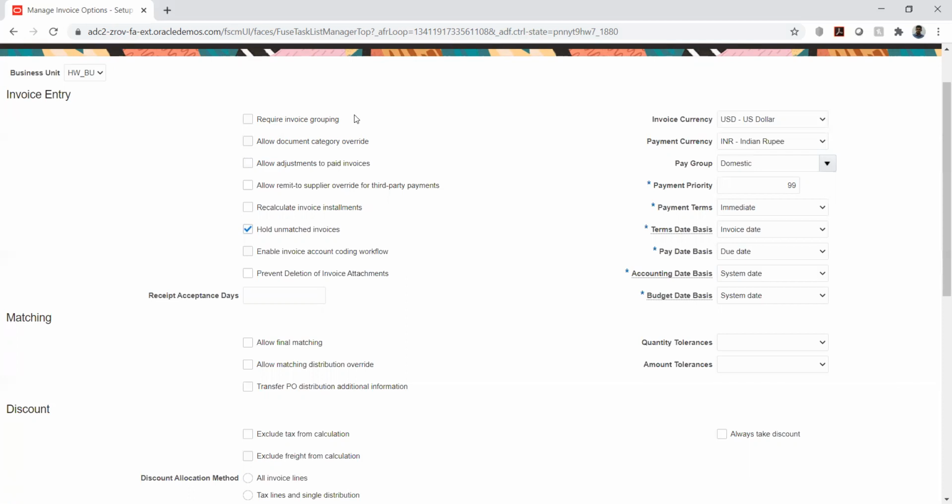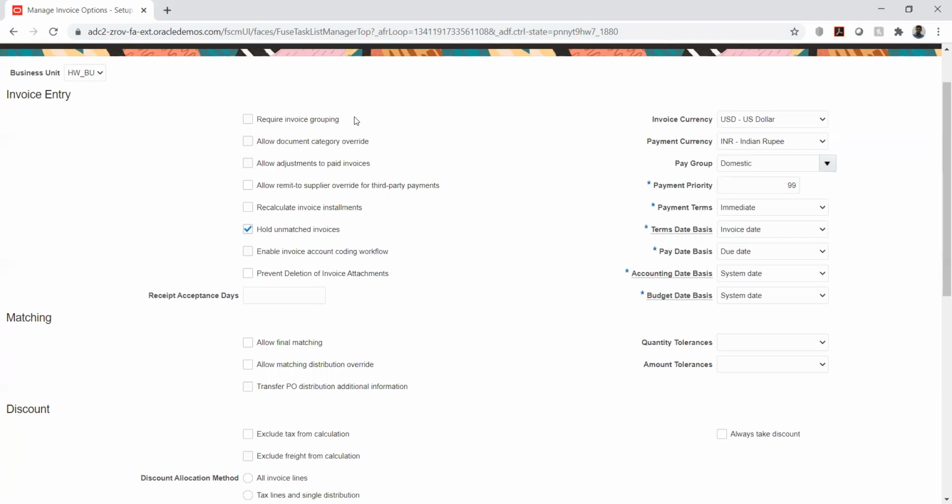Let's take an example with two kinds of scenarios. For the first scenario, I'm taking it based on the period. I will say to the system that for this particular period, October, I will have a control amount of, let's say, 1,000 for invoices.